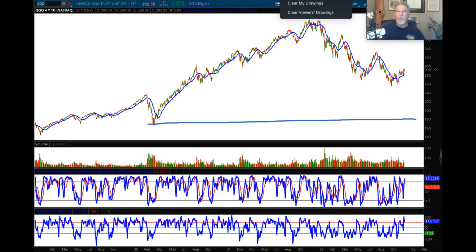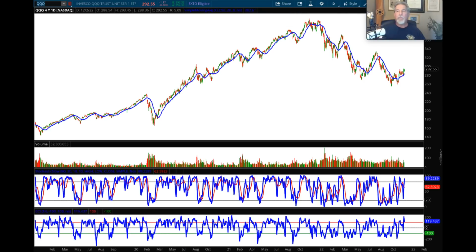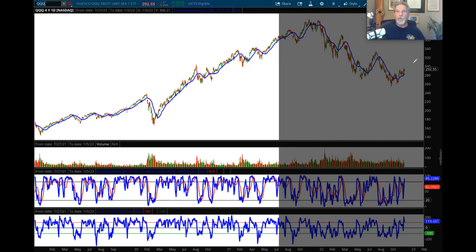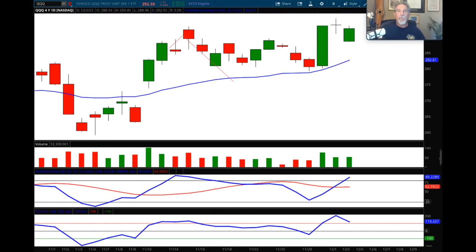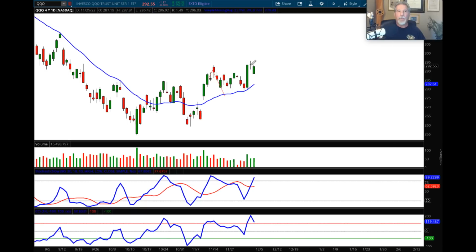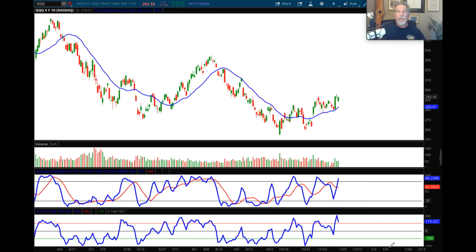So be careful you don't get caught in what I call these bull traps. Right now, we still have this downward sloping channel right here in the market. You can see that this is a most recent high that is, again, right at a resistance point here. There's a gap above the market on the Qs. If I back out just a little bit and connect this high to this high right there, and I just project that out, we're still in a downward trend.